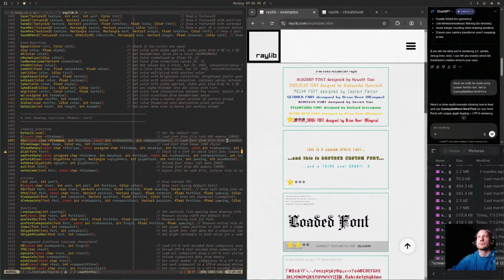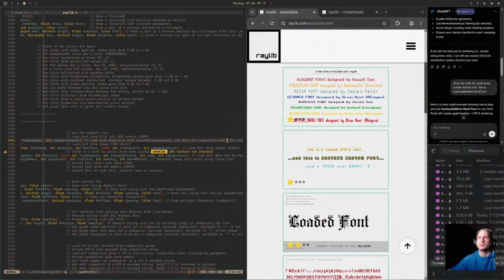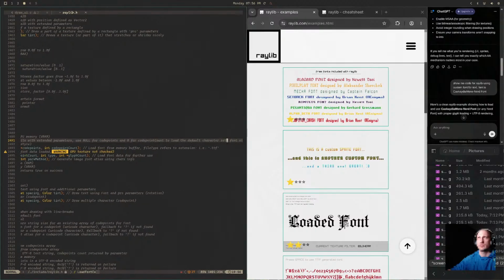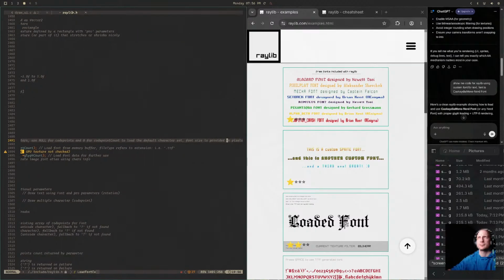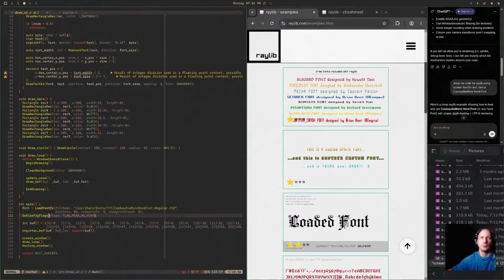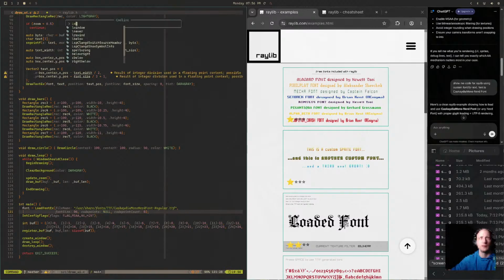Load font from file with extended parameters. Use null for code points and 0 for code point count to load the default character set. Font size is provided in pixel height. I guess I could pass null there instead. Do code points null. Not that it matters.